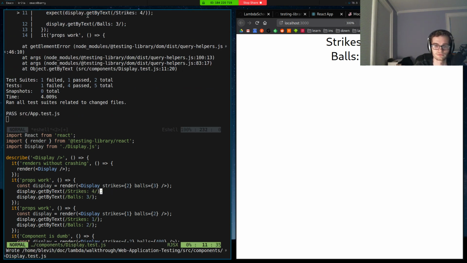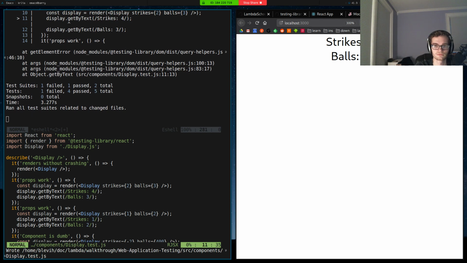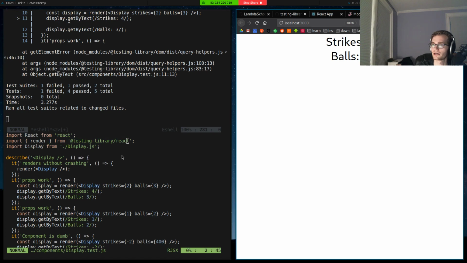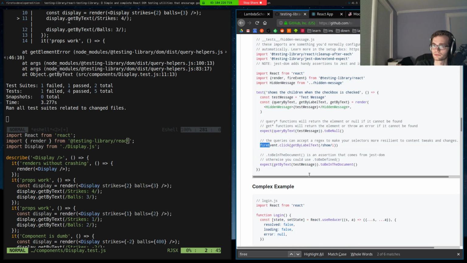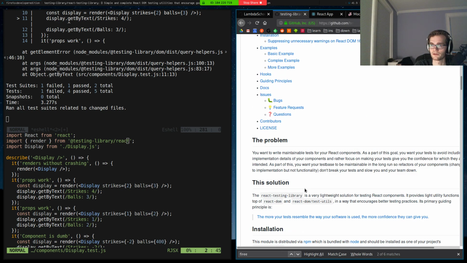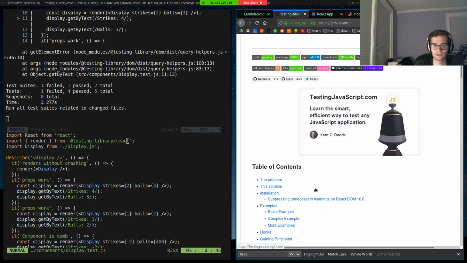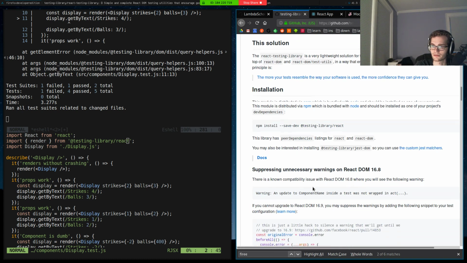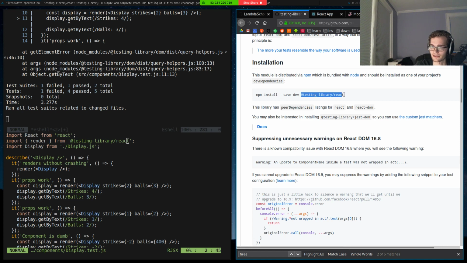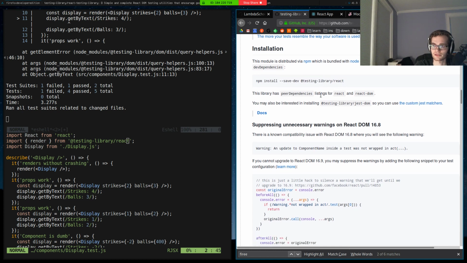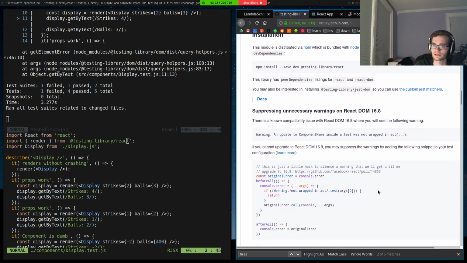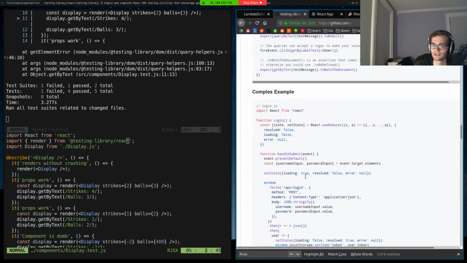Also, is there a difference between the libraries at testing versus testing React library or React testing library? I believe this is the most up-to-date version of this library. I have their GitHub repo pulled up. I believe Amir is asking because when we went through this, we installed a different dependency, but I believe this, the @testing-library/react, is the way to get the most up-to-date version of this dependency. That's what the repo says.